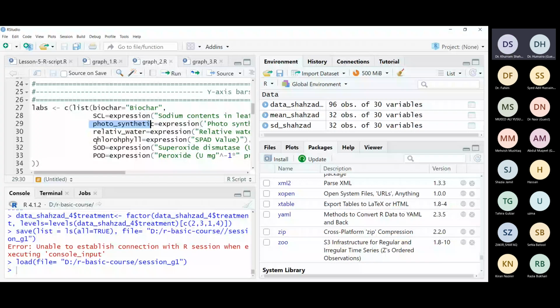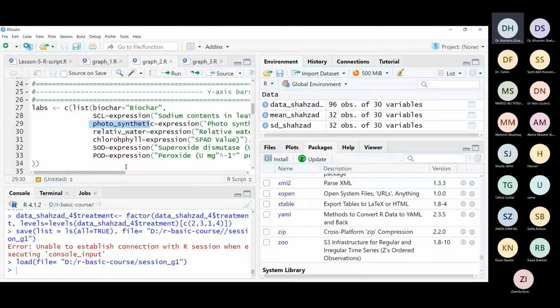Screen is again slow. Okay. Okay, 1%, please.